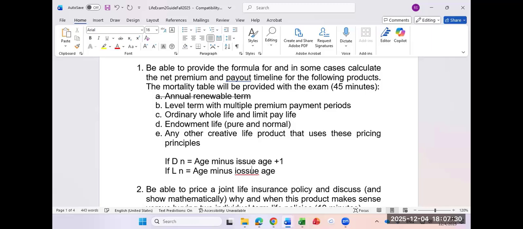Why? Because anything that's paid to L's is paid at the beginning of the year. Anything paid to D is paid at the end of the year. So that's the only tricky thing with this creative product. Some students leave this one blank, and my word, you just did problems very similar to it up here. So just put as much down as you can. I do give partial credit.